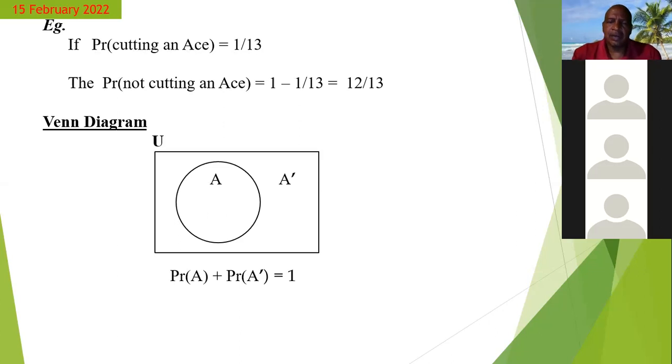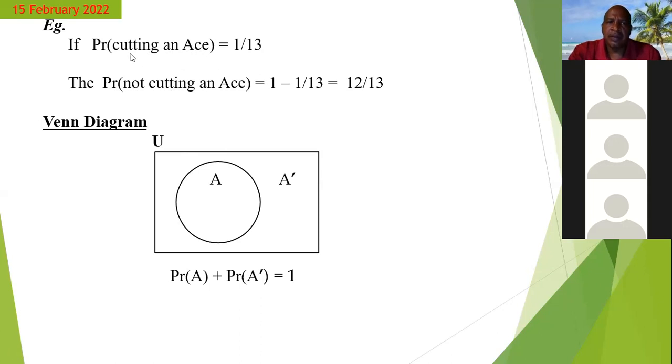All right. So if you split the card deck and then you pick up a card off the deck, I think that's what they refer to as cutting. So picking up a card off the deck after you split the deck, the probability of getting an ace would be based on the number of aces that you have in the card pack. So that would be 4 out of 52. And so it would work down to be 1 out of 13.